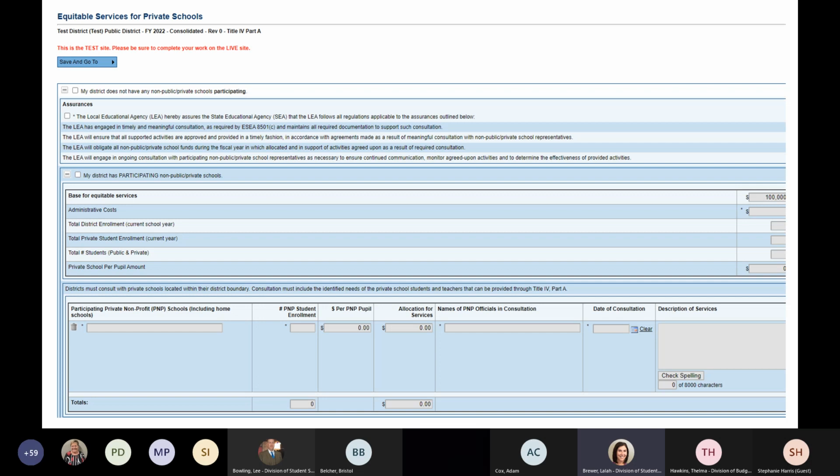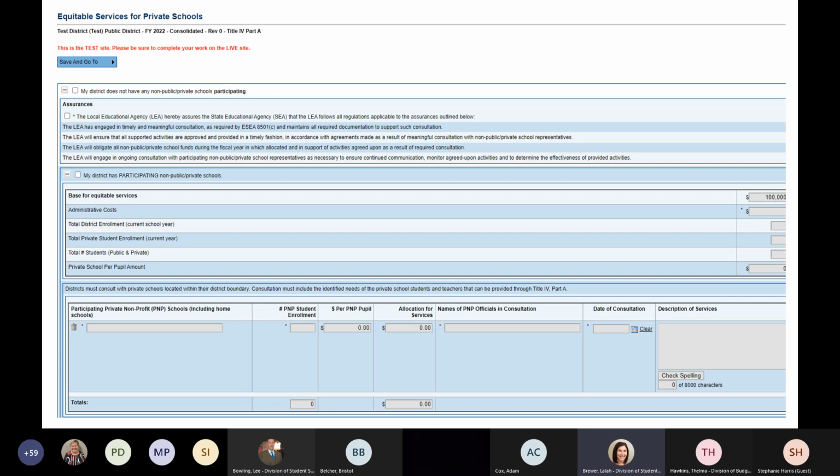So while this is a 27-month grant, services to those private non-public schools do need to happen within that current calendar year. So that would be starting now through May, June, especially when it comes to some of those professional development activities. Some of those may occur in June. So it doesn't mean it's going to happen throughout the whole entire 27 months.